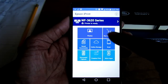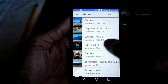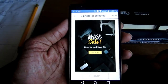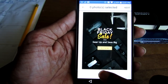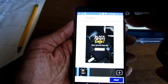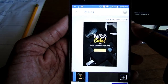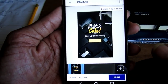Now we're ready to print. We're back on the home screen. Let's say you want to print a photo — I tap Photo and it opens up your photo app. I'm going to select this particular one, this Black Friday sale photo. I hit Select, go to Next, and as you see it's telling me the size right here: 4 by 6 or 10 by 15 centimeters. If I just hit Print right now, it would print.